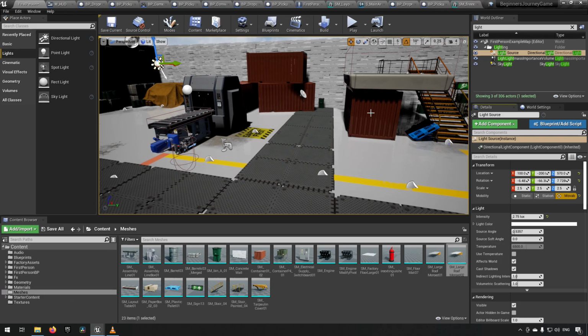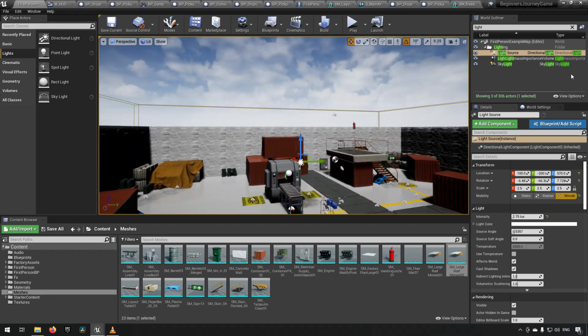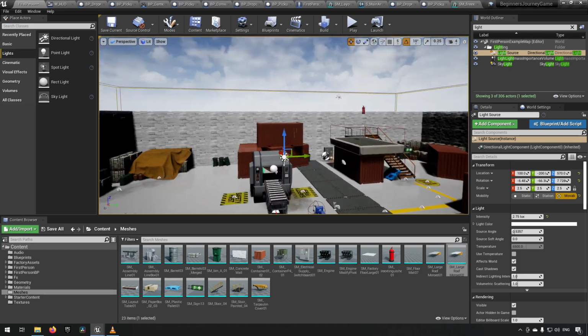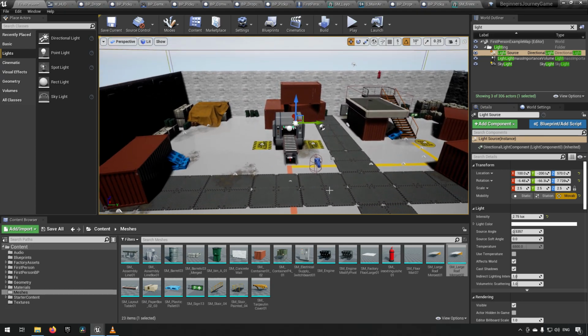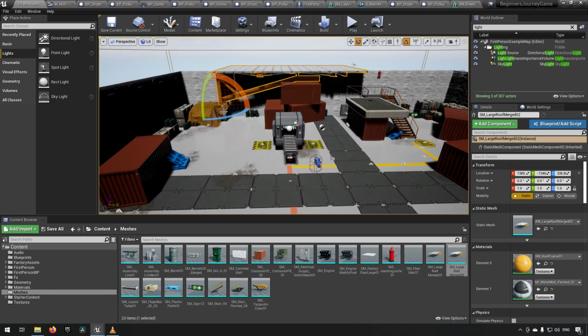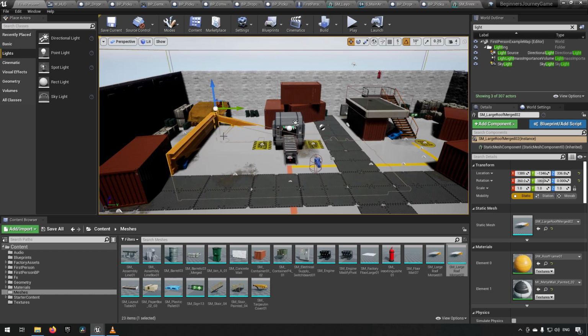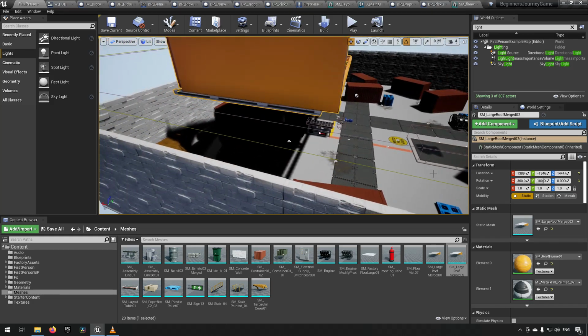Let's work a little bit on lighting now. What we currently have is a light source of directional light that's sort of representing the sun, which is fine. However, we want this to have sort of a warehouse kind of feel, right? So we want to have a roof over this. So if we were to take a roof, and I'm just gonna rotate this simply because I want to make this easy for me right now for demonstration purposes, and we'll scale it up.